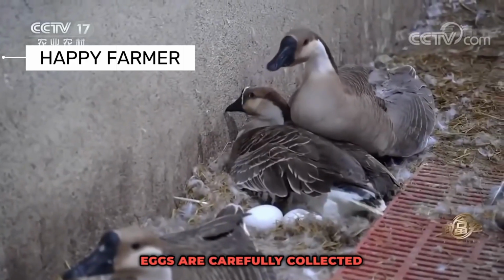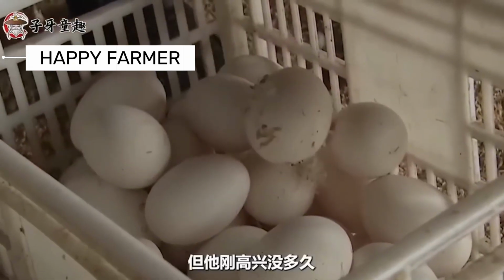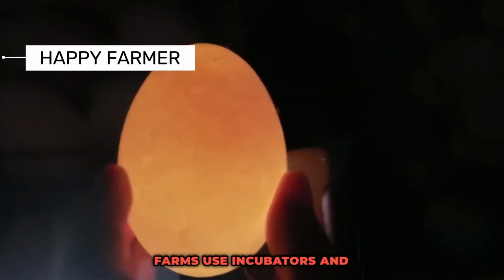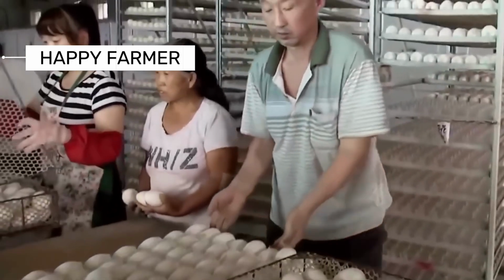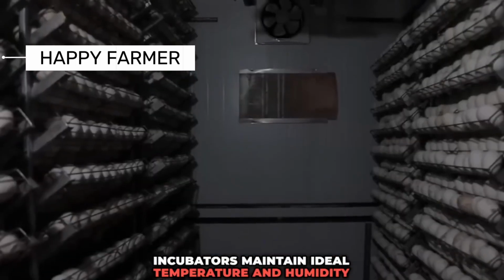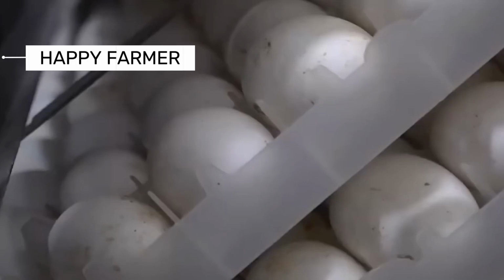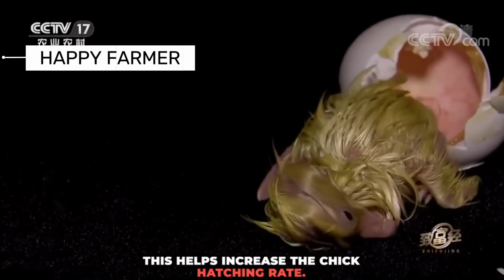Eggs are carefully collected and preserved for quality. Farms use incubators and egg checks to boost hatch rates. Incubators maintain ideal temperature and humidity for egg incubation. This helps increase the chick hatching rate.